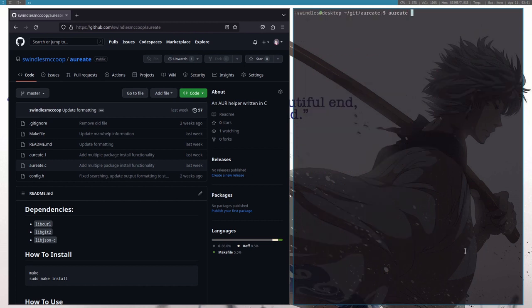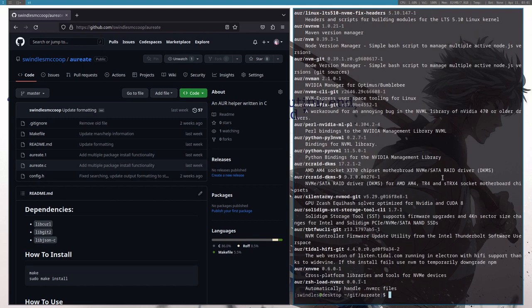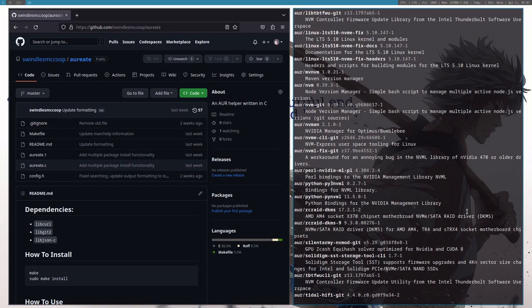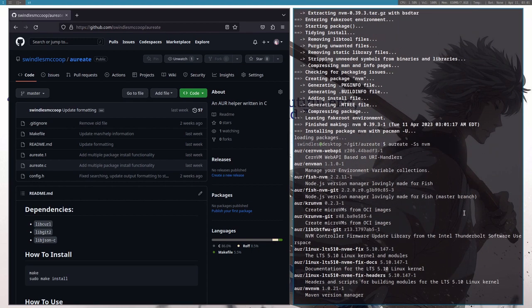If I want to search, we can search for NVM once again. And you can see, well, because it's so large and the window is kind of squished over here, the line wrapping is a little bit broken. I might fix it in the future. But you can see it searches just like all the other AUR helpers would. And the search, in case you're wondering, is faster, once again, than both Paru and Yay, usually by about 200 milliseconds. It's not that big of a difference compared to how big of a difference it would be with the install, but if you're using it a lot, which it's basically a package manager, you will be, then it should save you a decent amount of time.